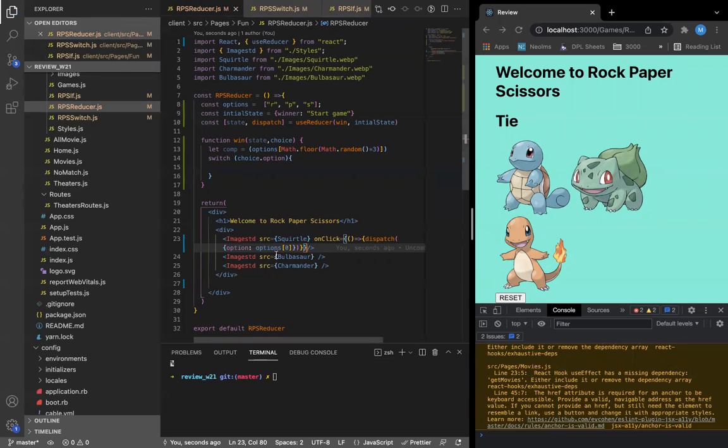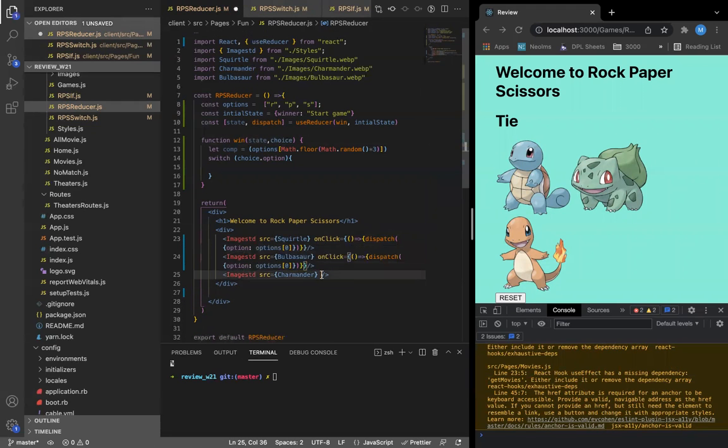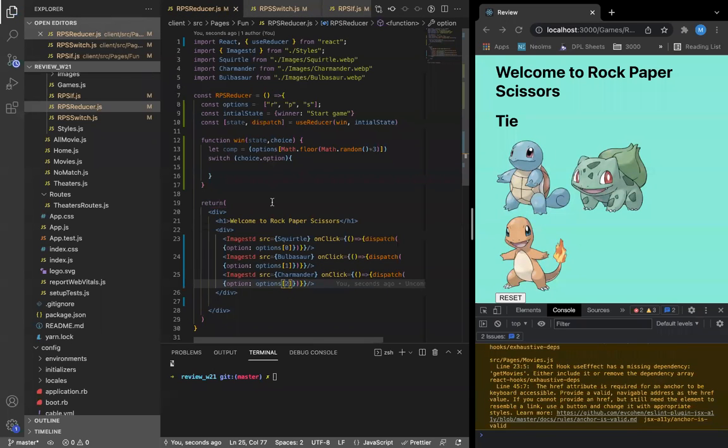So this is telling it that when we click it, it's going to do a dispatch, which is doing a call to this, which is going to send it our choice. And then we're pulling the option key from that choice. We're going to copy this onClick, and then paste it there, change these numbers so that this is 1 and this is 2, save that.